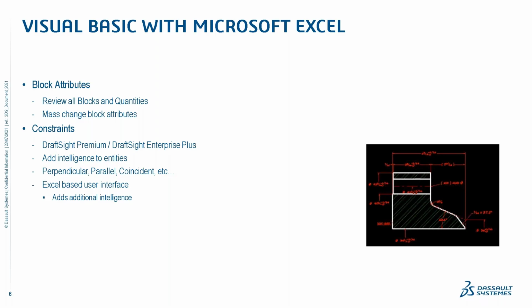So I have two examples to show you. One is with block attributes. So if you use blocks, you use attributes. If you use attributes, you think about that as the database of your drawing, right? There's a lot of information there. In a lot of cases, you either have to extract that information or you have to mass update or mass change. So I'll show you a really cool Excel VB. It didn't take very long. In fact, there was more code to get Excel to be fancy than it was to have Excel talk to DraftSight. And then the other one will be a customer example where they are doing some really cool things with some constraints.